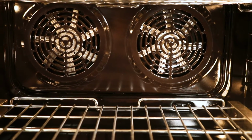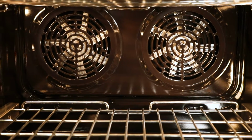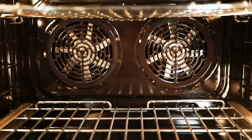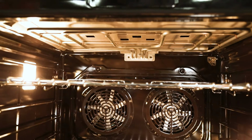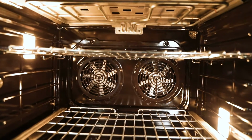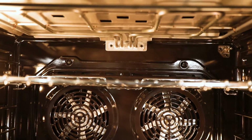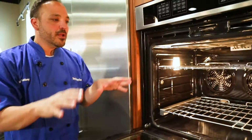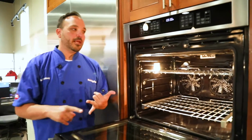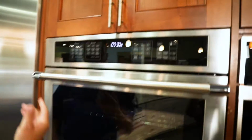So really nice. We love to see twin fan. It's standard. It's really easy to clean as well. And a great broiler element on the top, with the venting and the four prongs there. It looks like it's a four-way bypass, which means one thing to me, we can air fry in this as well. Yes, we can. So, great interior, plenty of space, plenty of cavity. Love the fan.